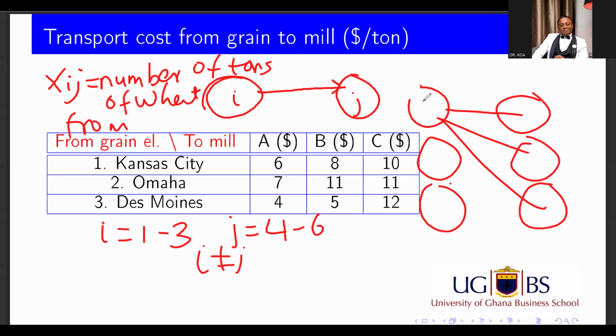Now, we will use numbers all the time to label them. In this very example, you all agree that the sources were how many? 3. Do you agree? The sources were 3. Yes. And then the demand was what? Also 3. So if you are drawing your network, it will just be the one I have here, isn't it? Yes. Good. And now how you label it is more important than anything.